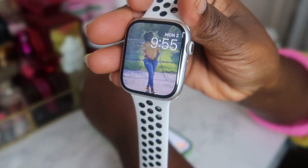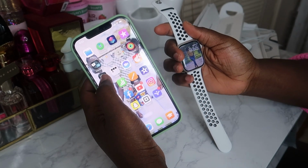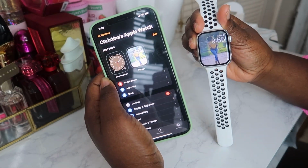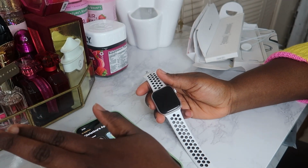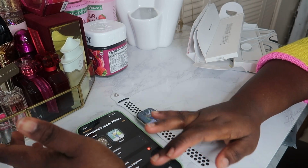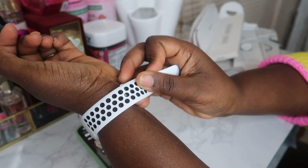So guys, I changed the layout and that's my mom's picture over there. That is super cute. Yeah, so if you want to connect it with your phone, this is it. You go to the watch app and it's gonna connect with your watch and let you know all the activities that you run on the watch. By far I don't really know much about this, so I don't want to give you false information, but this was just to unbox with you guys and see the amazing gift I got for Christmas.